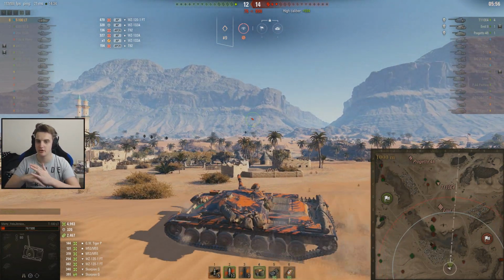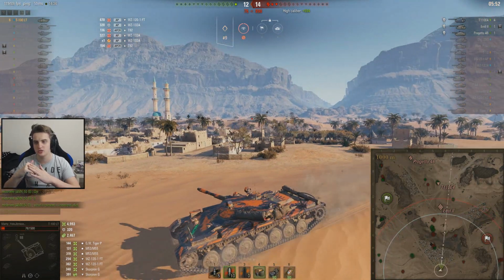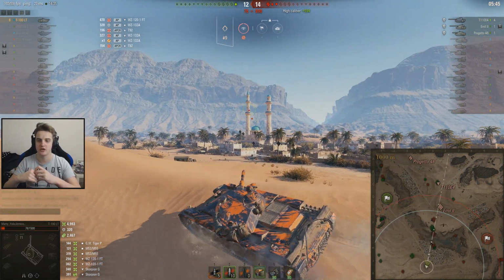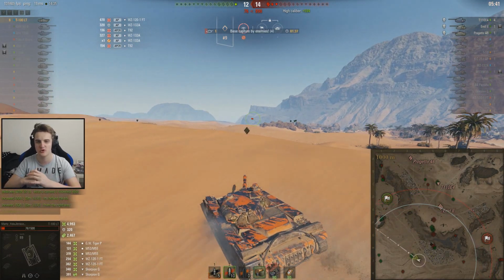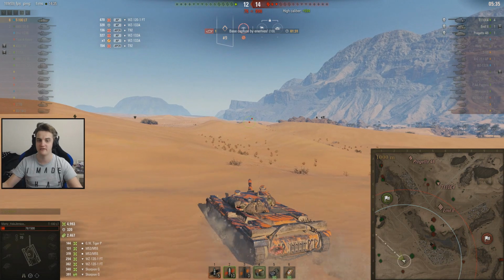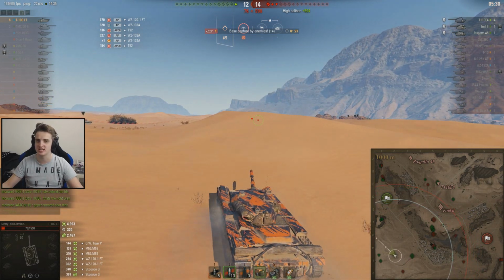There's always flaming going on. He is going on the dunes to see if he can spot stuff. Right now he does have the advantage in terms of vision, obviously, because this is a very open map. This is a good map for light tanks, and nothing can really spot him before he spots it, because this tank has really good camo, really good view range. You can see that he even has rations on the tank. So obviously this is a good setup for him.